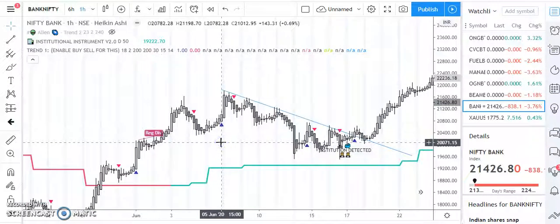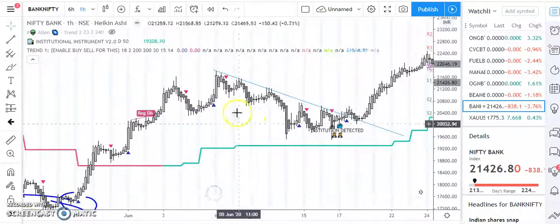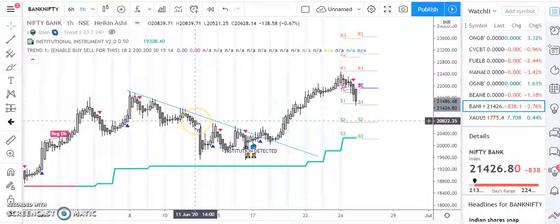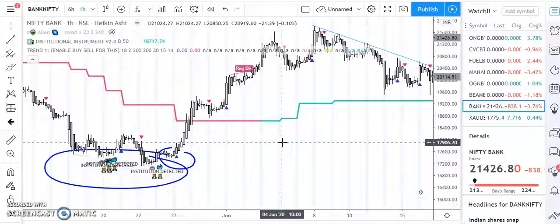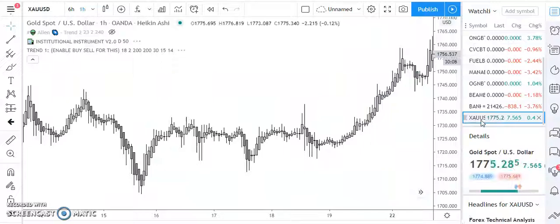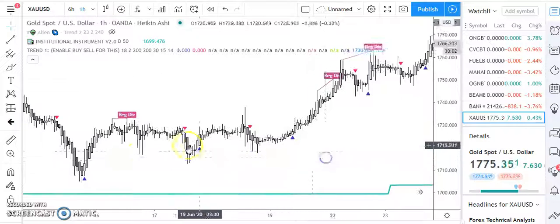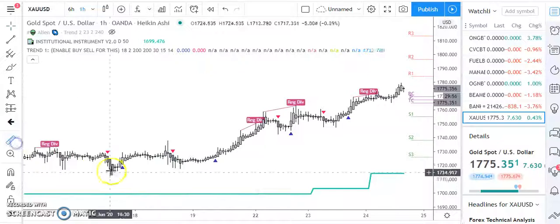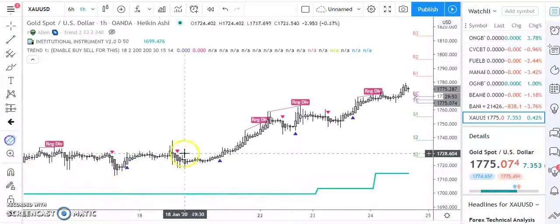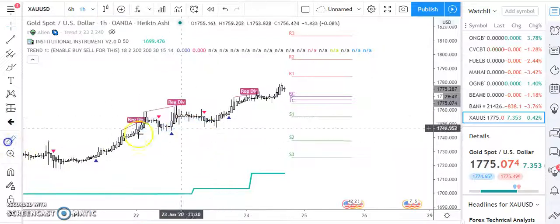The accuracy with this tool is going to be huge. You get regular divergence, and you get a buy sell signal. Even if you put trend lines, this will take your trading to another level, and I'm sure that nobody in the market can beat you. You will always be ahead in the market. So for example, I take XAU USD, that's gold spot. See how nicely it is giving us buy sell. Always successful, always 1%, 0.38%. If you're using futures and margin, you can make a hell of a lot of money with this.